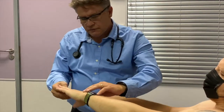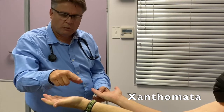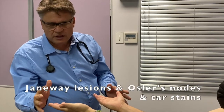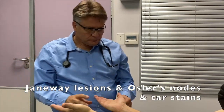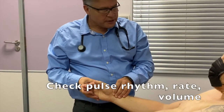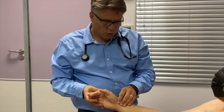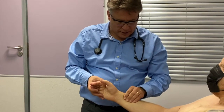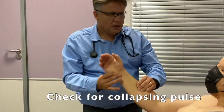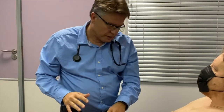Looking at the extensor surfaces of his hands, I do not see any xanthomata. There's no palmar erythema. I do not see any Janeway lesions or Osler nodes. And there's no evidence of tar staining. Rem, I'm just going to quickly feel your pulse — feeling a radial pulse. The rate is 60 per minute, the rhythm is regular, and it feels a normal volume. I'm going to slide my hands up on this radial pulse until it disappears — and it is now gone. I'm going to ask you to raise it 90 degrees, and the pulse does not return. So Rem does not have a collapsing pulse.